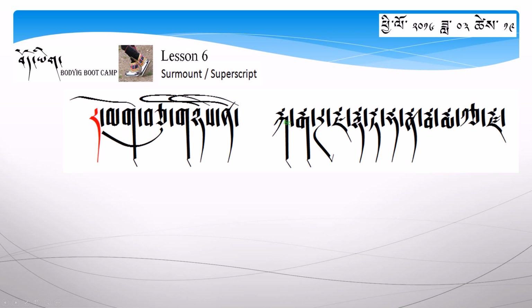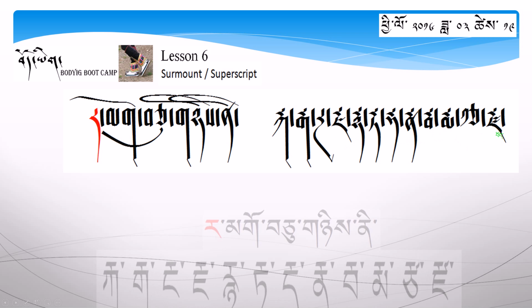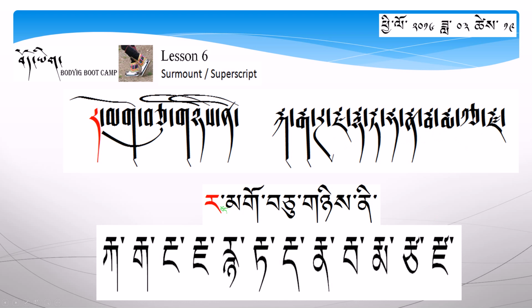And then over here, it's given all the letters. So it goes on top of ka, kha, ga, nga, cha, nya, ta, da, na, pa, ma, za, and then za. So the same exact thing here, rango chungi ni, same thing in headed letters or in uchen. This is in ume, this is in uchen. So headless letters and headed letters.